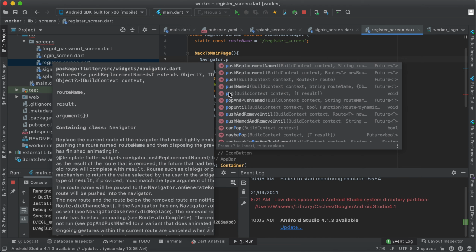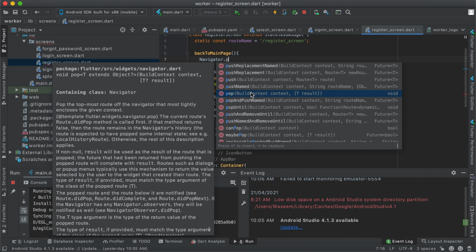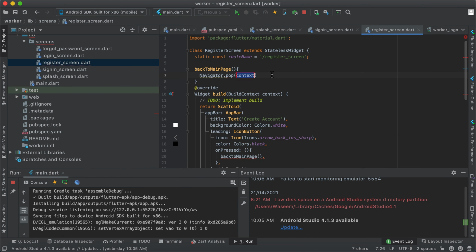You see it is taking a build context. Because we have the build context available here in the widget, I need to write here again BuildContext context.